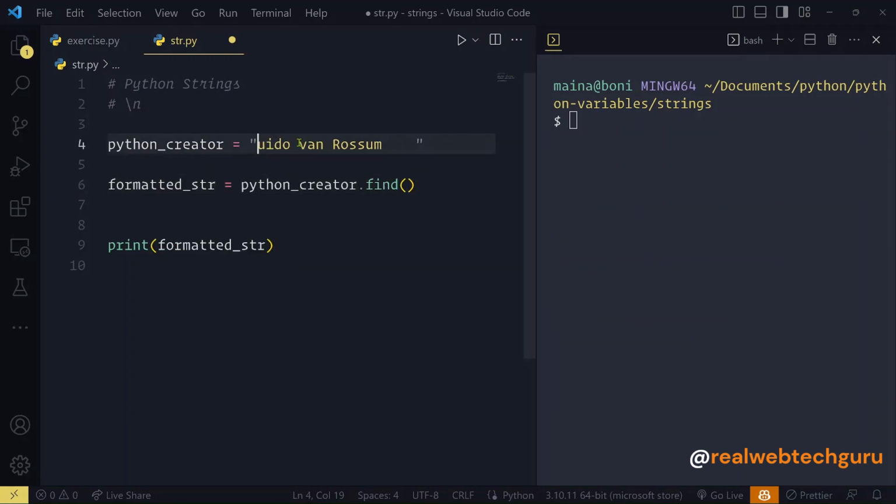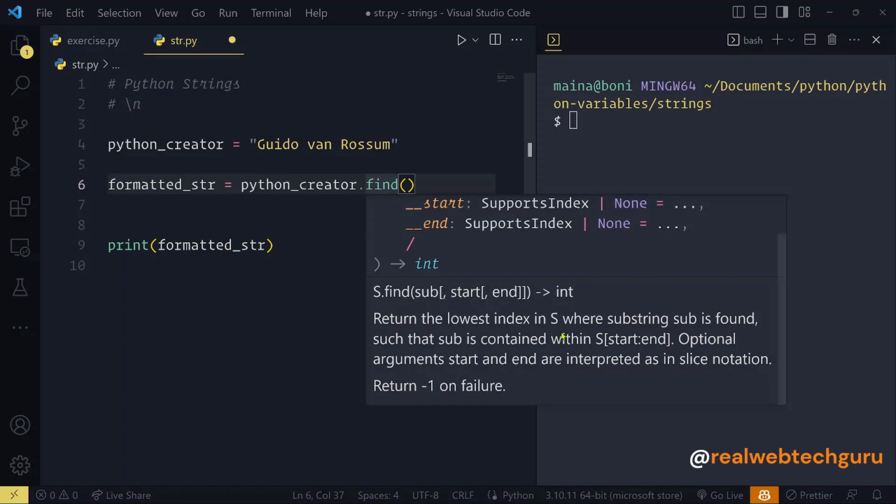Let me return this as it was so as not to bring errors. The .find returns the index of the given character in a string. Let's see, it returns the lowest index in S where substring sub is found.